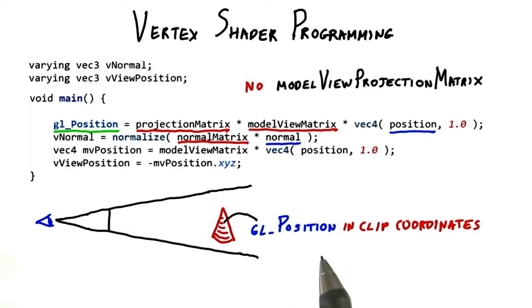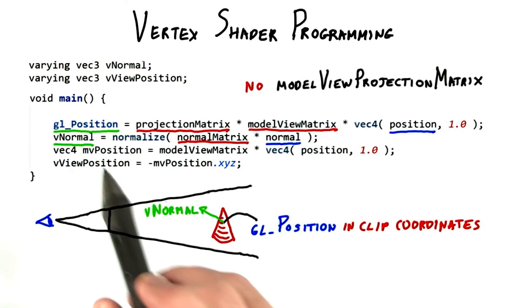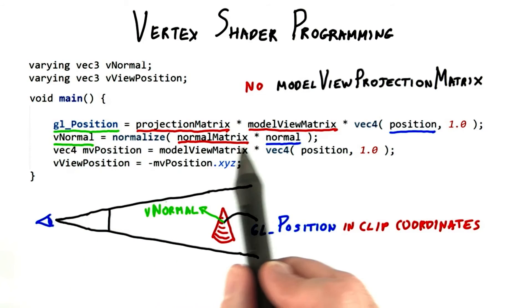One of the features of the vertex shader is that you can change the shape of an object. You can't really change it in the fragment shader. The normal in model view space is computed here, using the normal transform matrix.